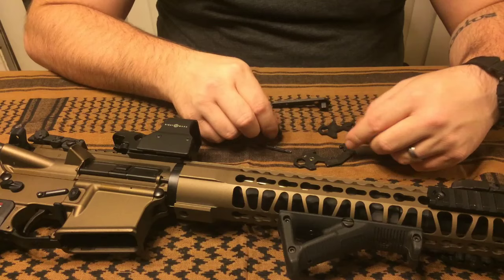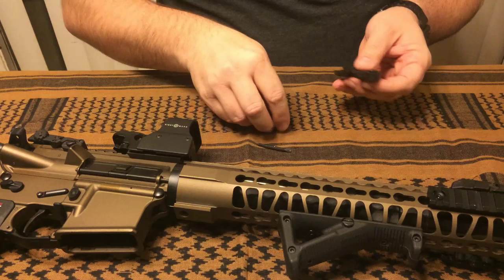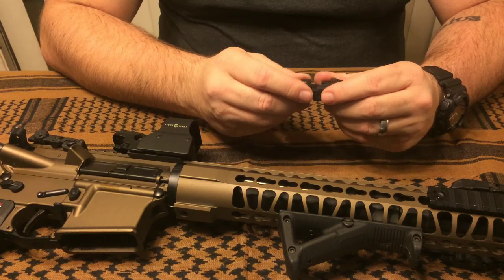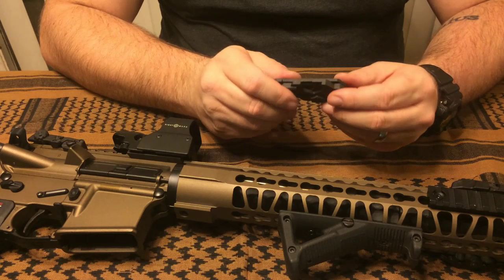Looking at likes — I love the compact design. I love the fact that it breaks down and it's got so many different tools. It's a very well thought out tool that just snaps together, and you throw it in your gun and you've got most of the tools you need for on-the-fly maintenance. I love the fact that this fits in the grip. I love the amount of tools — tons of different things that are going to be practical and useful for just about anybody that's going to run an AR.